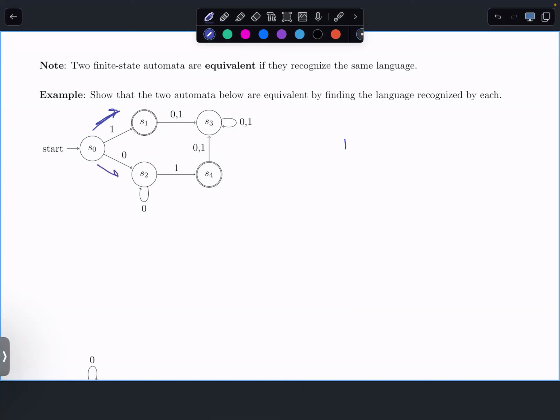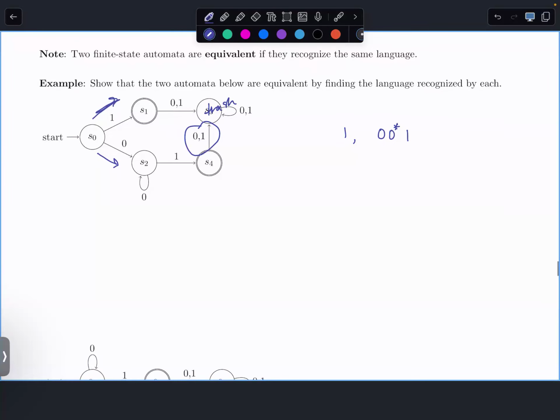If you go south here instead, what happens? Oh, you can do a 0, and then you can do a 0 star, right? And then you can do a 1. And if I have anything else that happens after that 1, I'll leave my final state and go into this trash pile over here that is S3, and I don't want to be there.